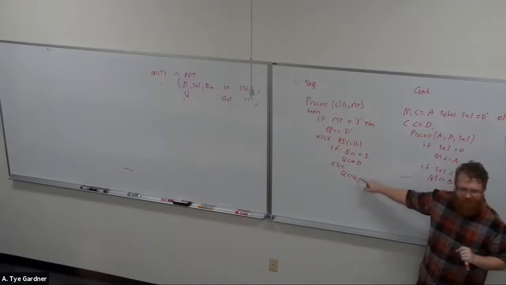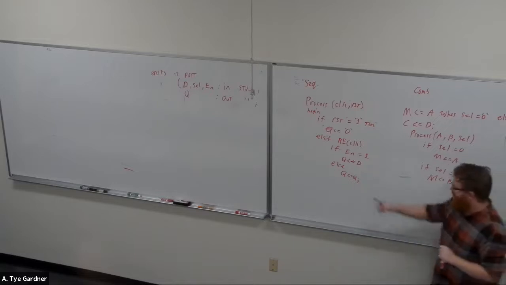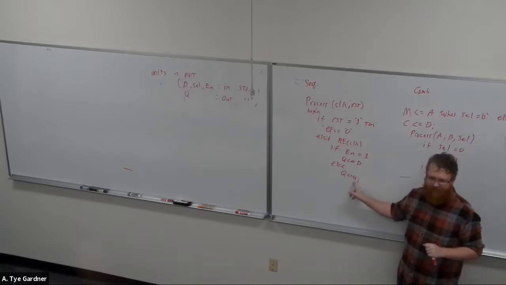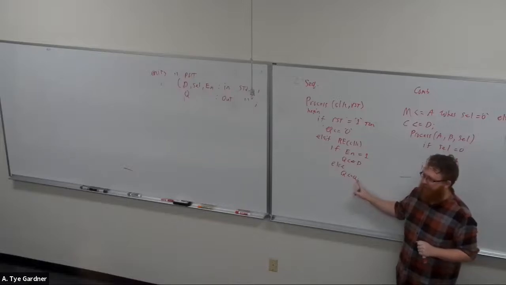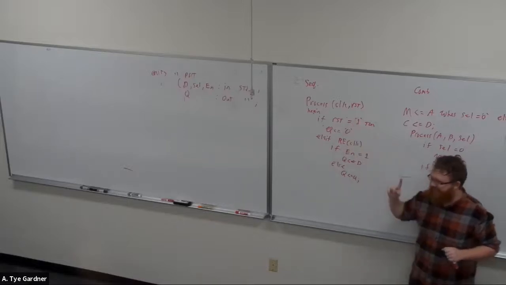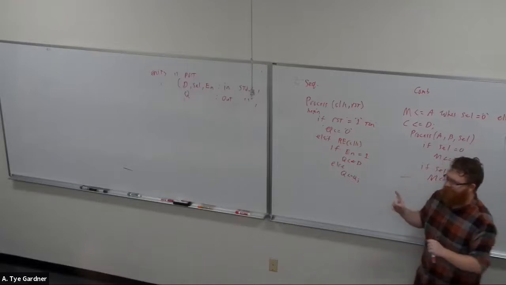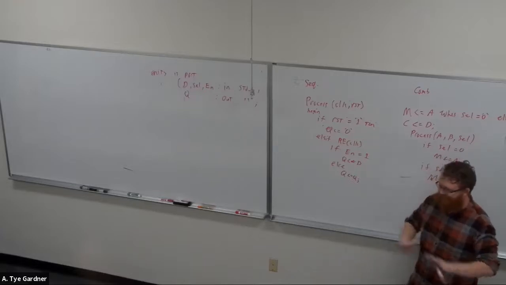Because the Q's at the right side. Yes, thank you. You cannot ever put an output on the right side of an assignment statement. A buffer would have worked, yes, but I haven't talked about buffers as a state, and I don't recommend using them because they are a really good way to ruin everything.